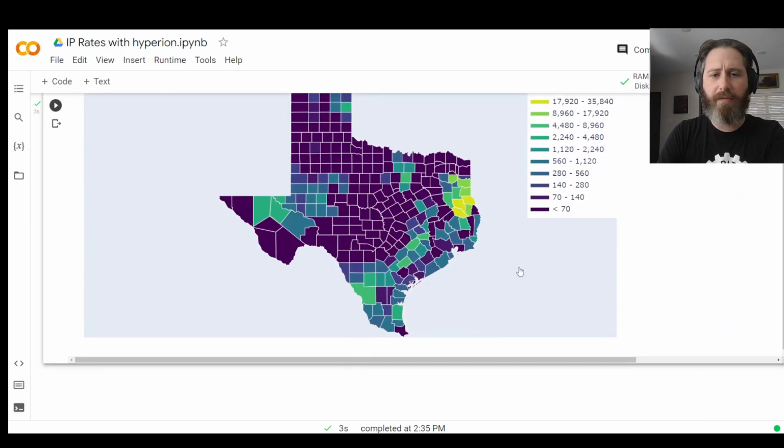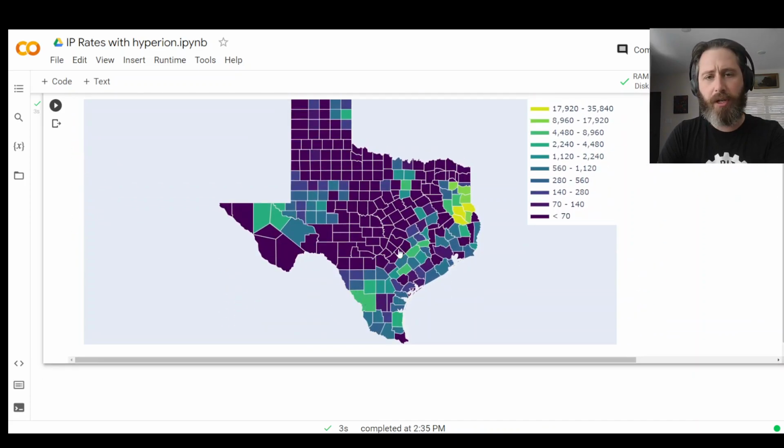And just like that, I've got my map of Texas. You can see the Eagle Ford very clearly. You can see the Permian. Now remember, I'm mapping this for gas, not oil. I'll do oil in a second. But like I was saying, the western part of the Permian tends to be a lot gassier, and you can see that very clearly in this chart. And then you can see the Haynesville. The Haynesville obviously stands out well apart from the other place in Texas when it comes to gas production.